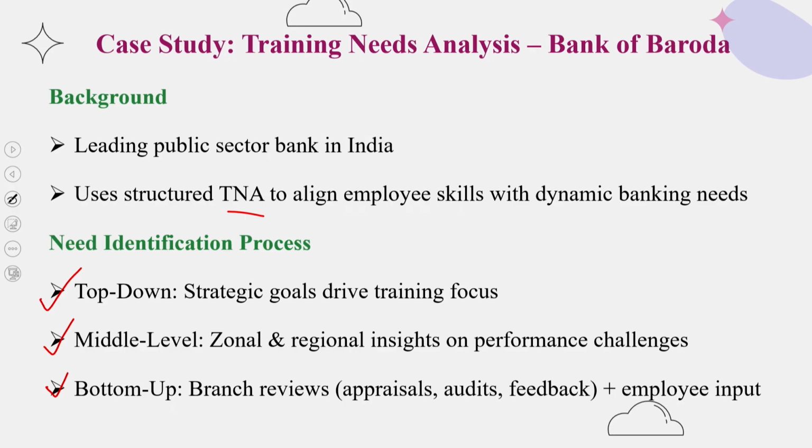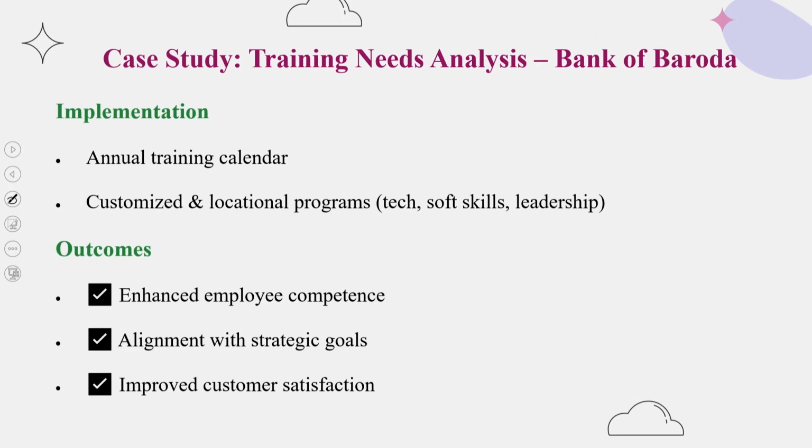Now, when you look into the implementation part of all these aspects, it was based on the consolidated inputs. An annual training calendar was developed, which looked into various training centers, various training programs, etc. The training programs were customized, tailored to address specific needs ranging from technical, banking and financial operations to soft skills, even to leadership development. All these aspects were identified and implemented.